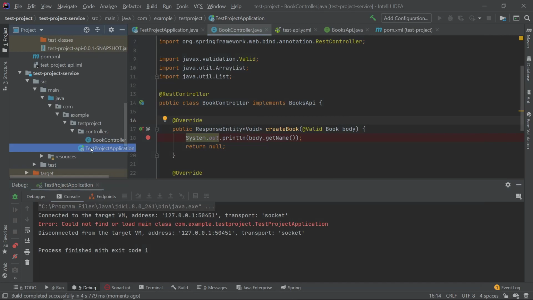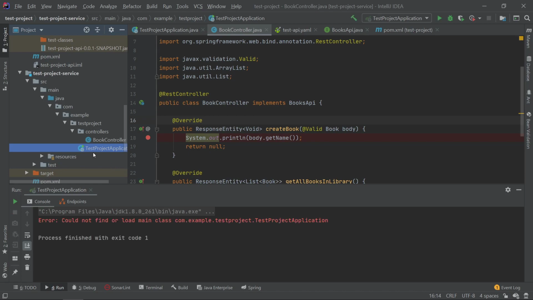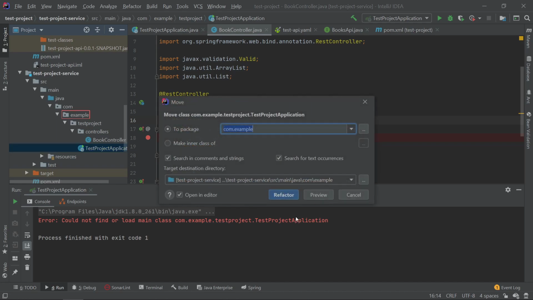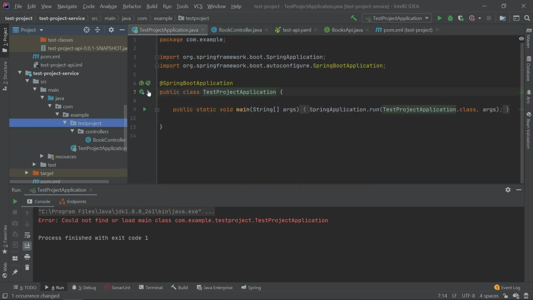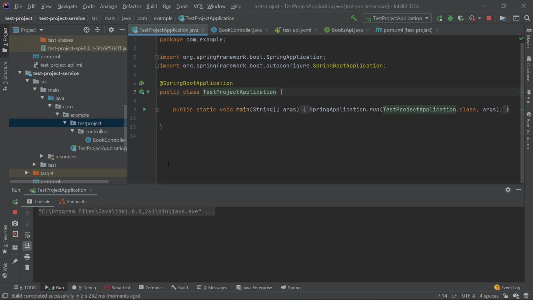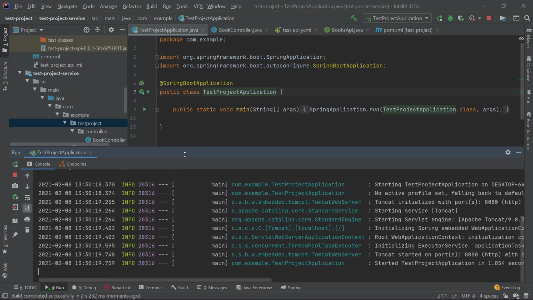Let me try it again. Hopefully it works this time. If it doesn't, I'll just move it. Yeah, okay, it's not working. I'll just move it back one. Maybe this might work. Let's see. Okay, that worked. All right, so let's just boot up our application now.